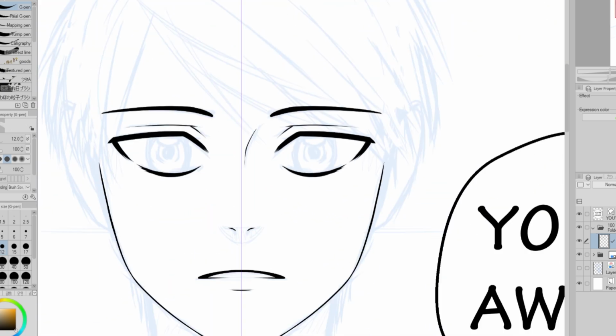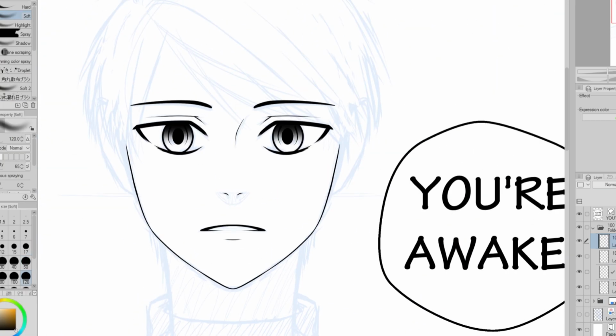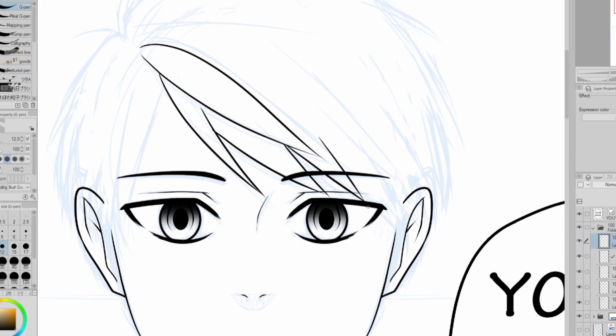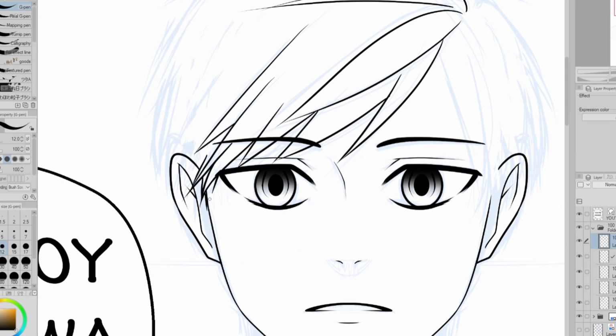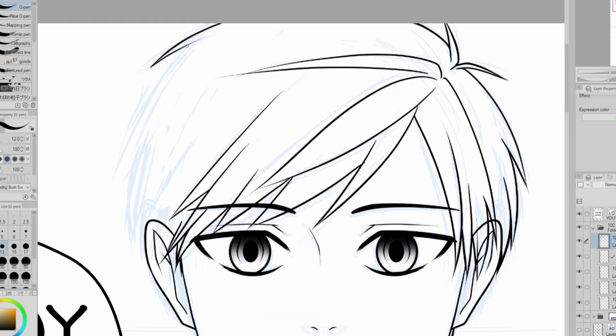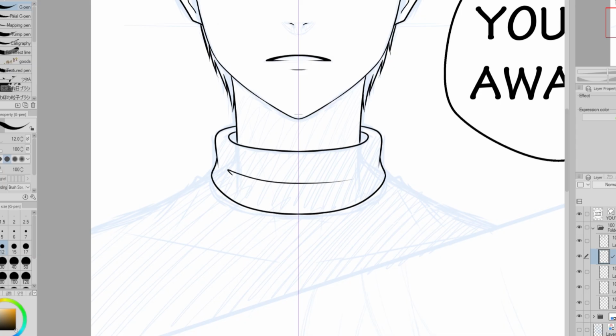Here I'm working on Aiden's hair. This is what it currently looks like when I think of him. While working on this comic, I never had a good grasp of what Aiden's hairstyle was. It was always kind of changing and wasn't super consistent. I pretty much always filled in his hair completely black, so I didn't put a ton of thought into how it was flowing and stuff.